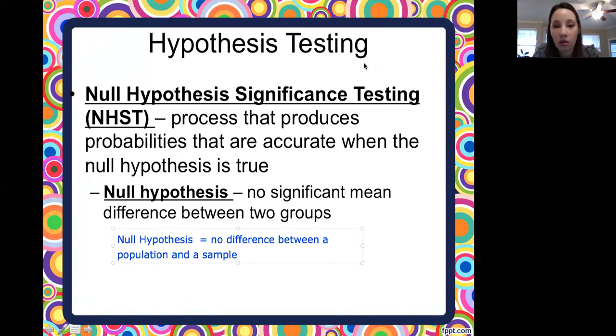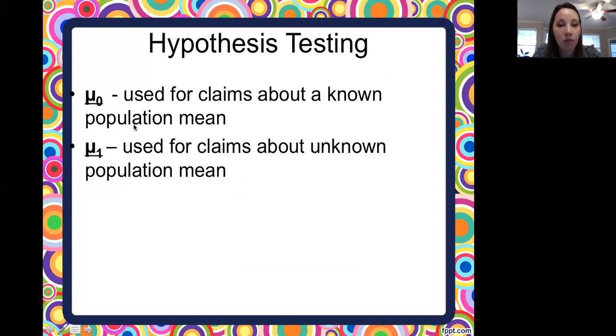Okay, let me clear that. All right. So this is basically reiterating what I was saying earlier. The mu subscript 0 is talking about our population mean, and it's known. It's information that we have going in to the problem. The mu subscript 1 is an unknown population mean, and because we don't know that, we use our sample data in order to determine it.